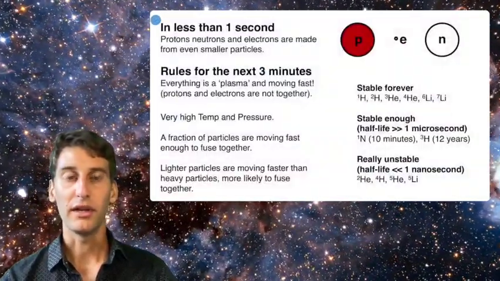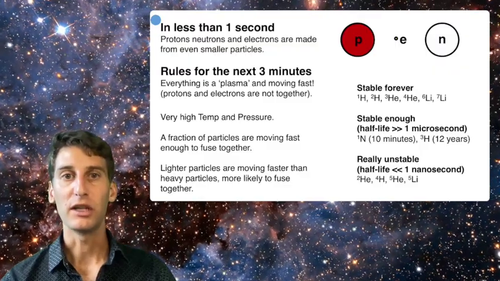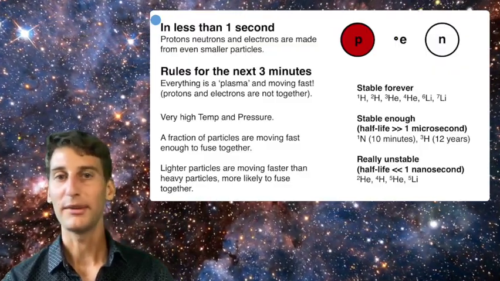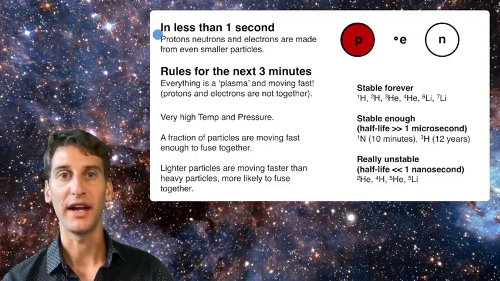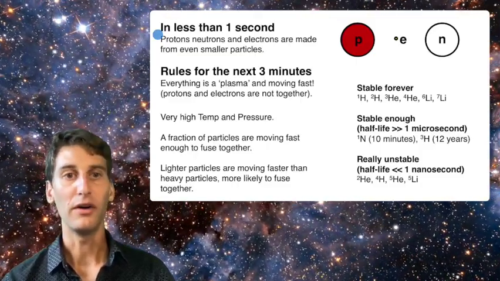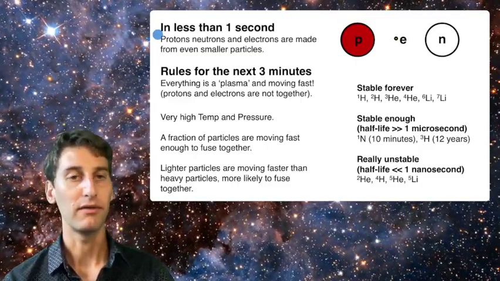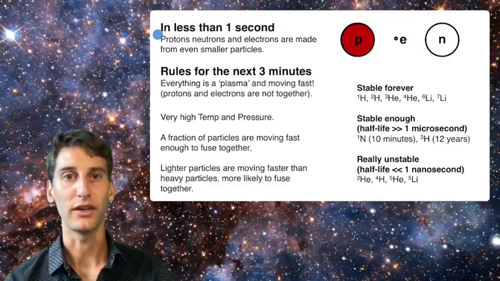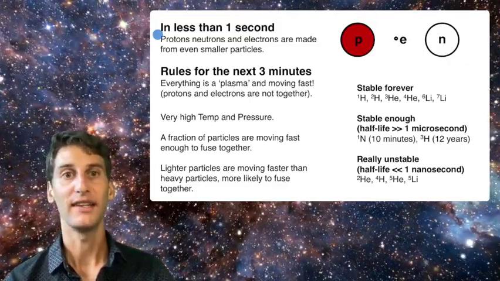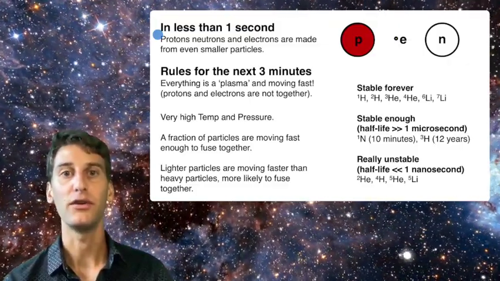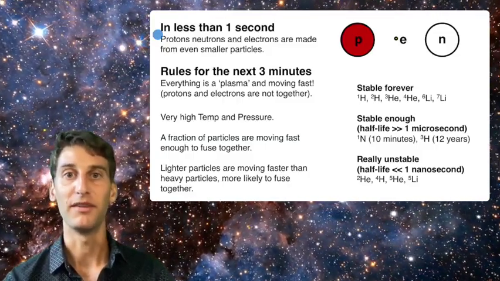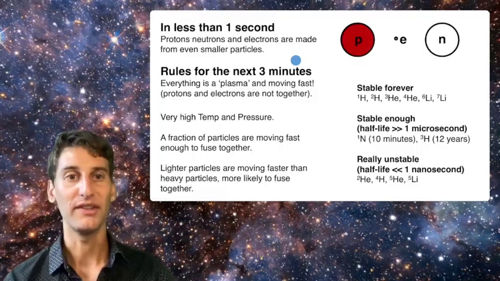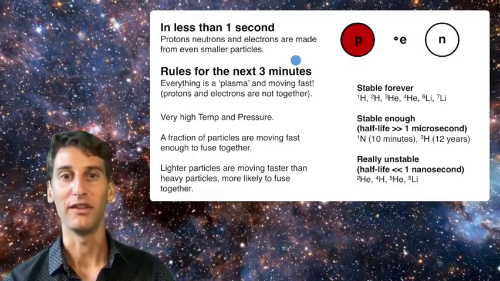Okay, but in terms of where the elements come from, most of the cool stuff happens in timescales that are shorter than this video. So after 1 second goes by, we have all of these tiny subatomic particles flying around that are sort of slowly turning into matter. And so in less than a second, all the protons, neutrons, and electrons that will ever exist have been made from even smaller particles. So after 1 second from this Big Bang, we have all the starting stuff.